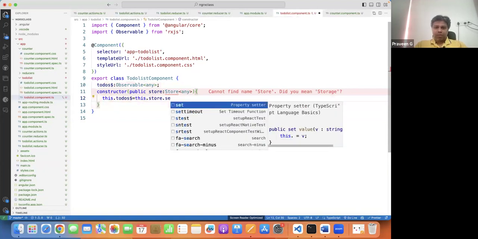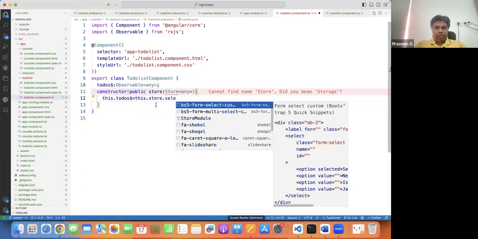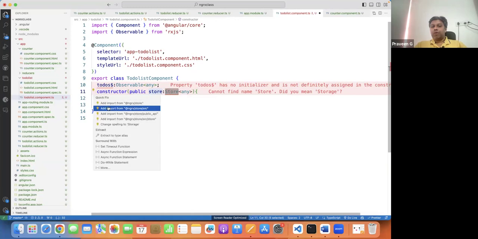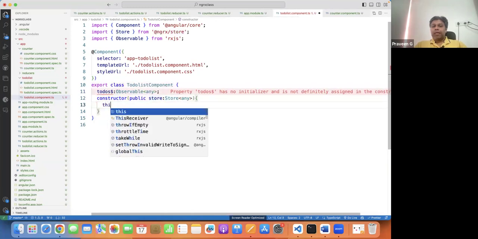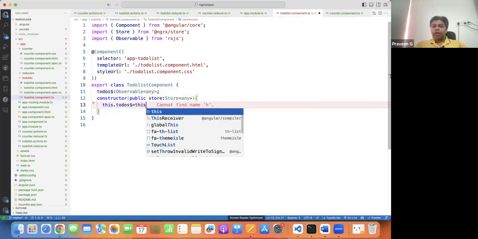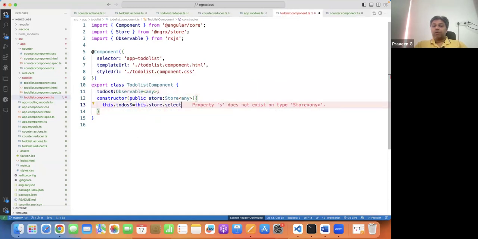It's not store. No, something is wrong. I have not imported the store. So import the store, and then this dot to-dos is equal to this dot store dot select of state.